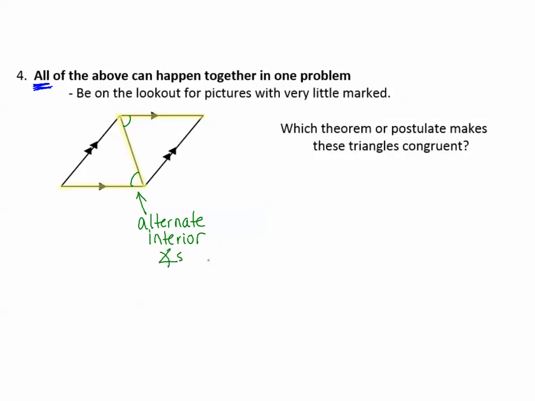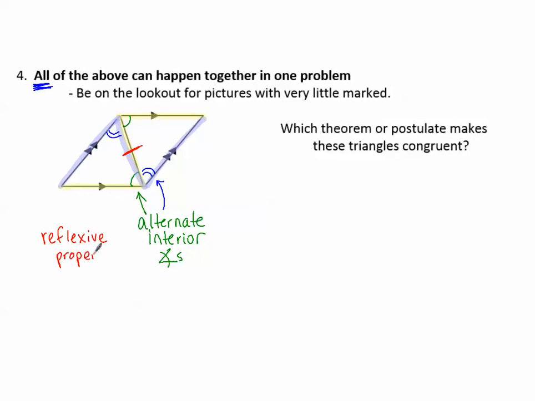Well, what about the other pair of parallel lines? Do you see those? Here and here, because of these arrows. Where's the transversal? That's right, it's here. So now this angle is congruent to this angle. These are also alternate interior angles. What else do we have here that we can mark? This side is used by both triangles, so I can mark that side congruent to itself by the reflexive property.